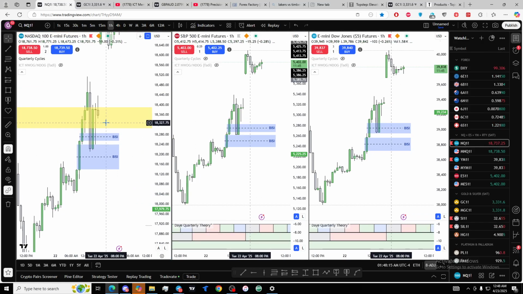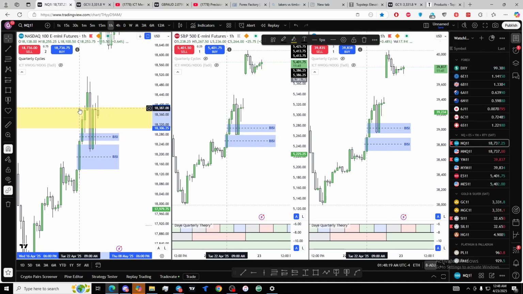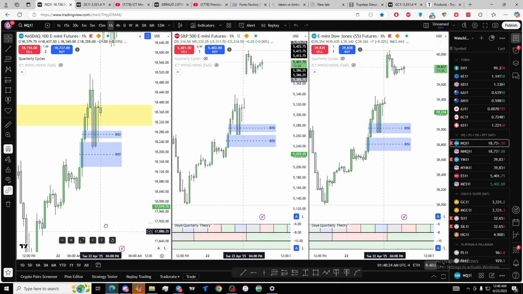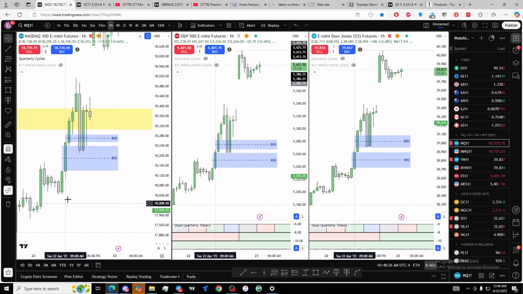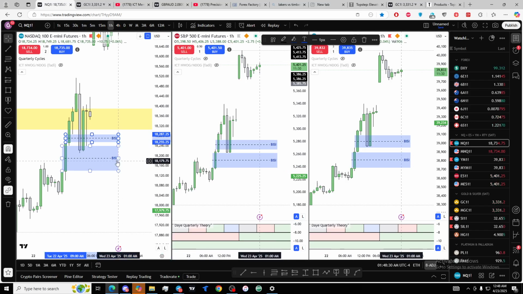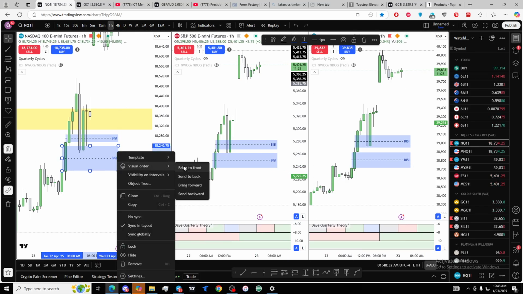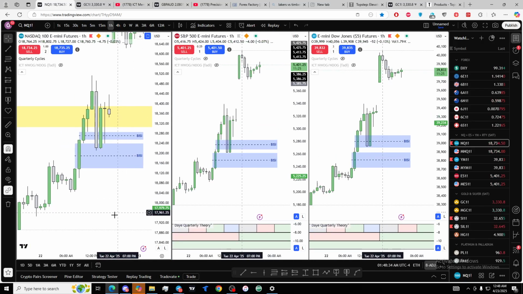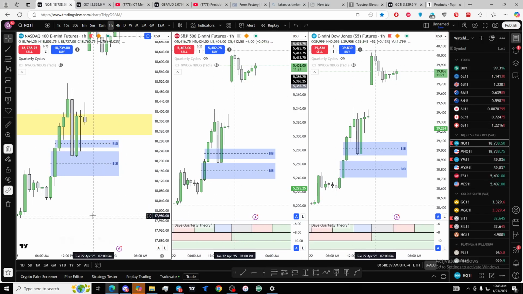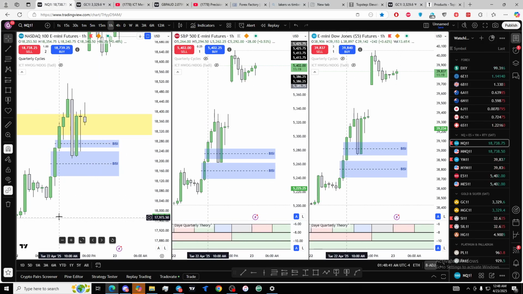Cool, so this is the volume balance. And I put this in the back. I don't want it to cover the price action. There we go. So, let me do the same thing here. Awesome. So, we got the volume balances, we got the fair value gap. The next thing we have to do is find SMTs.